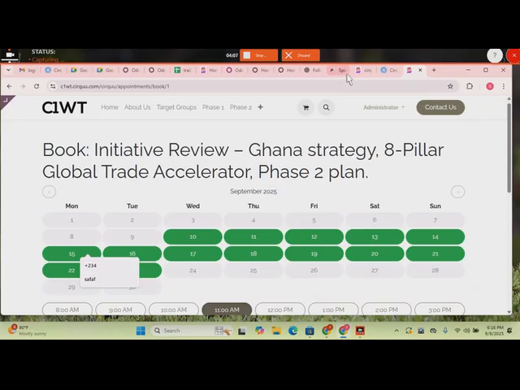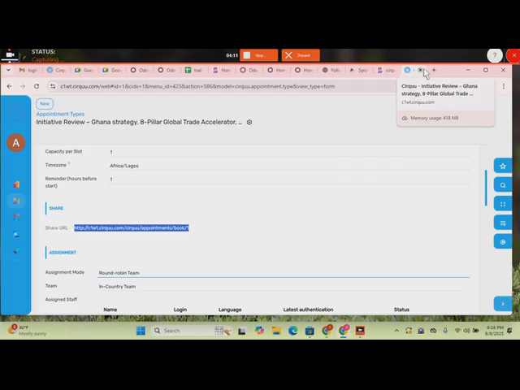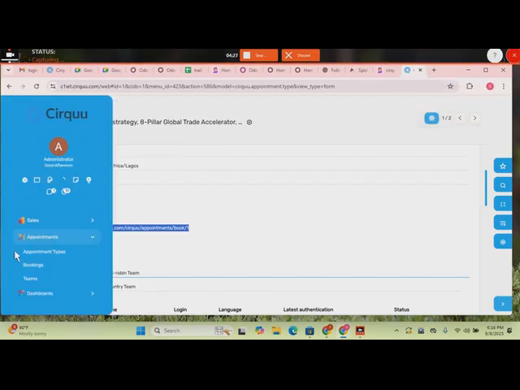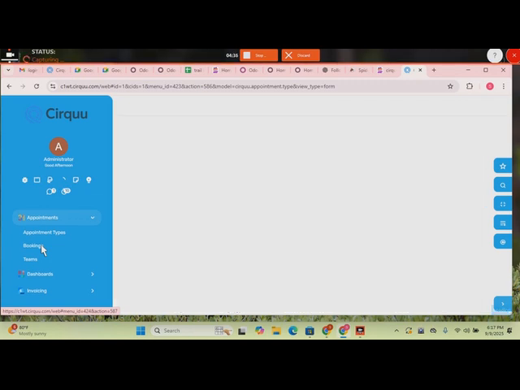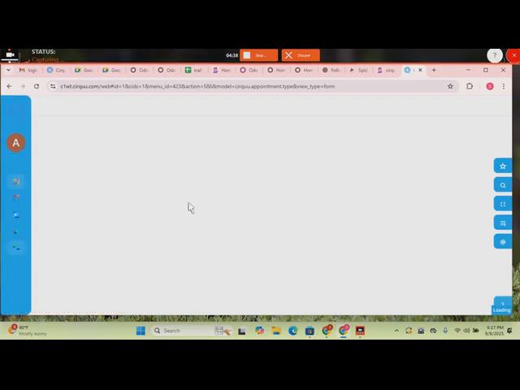Now, let's assume a client does not want to go this route. Your stakeholders are very busy and they might have personal assistants that they will just tell, oh, I'm going to be free on Wednesday by 4 p.m., set that up with your team. So the person responsible for that on your team would just have to come into the system and create a booking for this appointment. They just go into the system and go into bookings under the appointments.